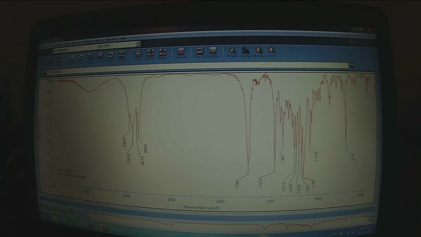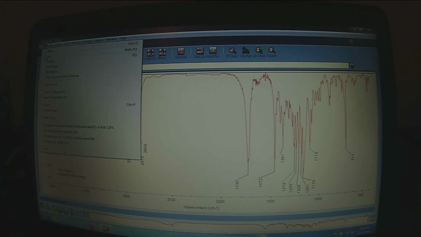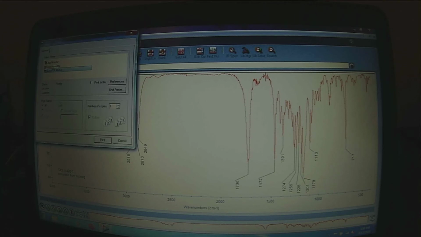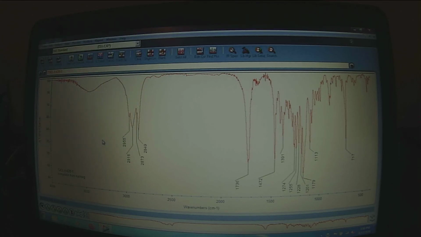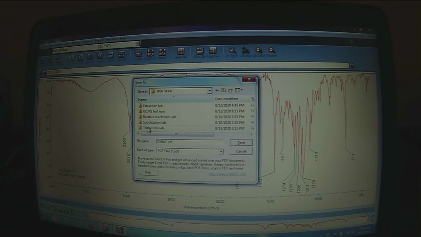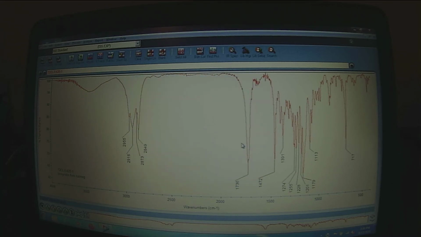And then by going back to the select tool, I can prevent myself from accidentally labeling background. So we'll save that. So that's one of the things you always want to do when you take an infrared spectrum, is you want to correct your baseline, and then you want to label your peaks and print a copy as a PDF file. Which is what you'll be uploading. Change the name from trimeristin uncorrected to trimeristin correct, and that'll be available to you on Blackboard.